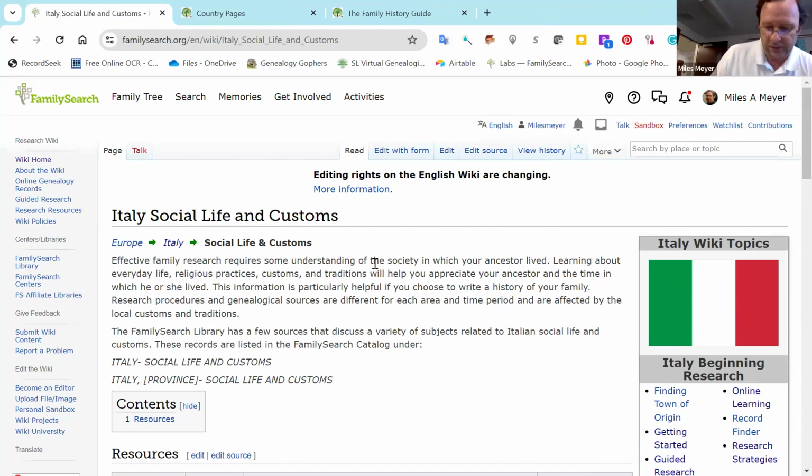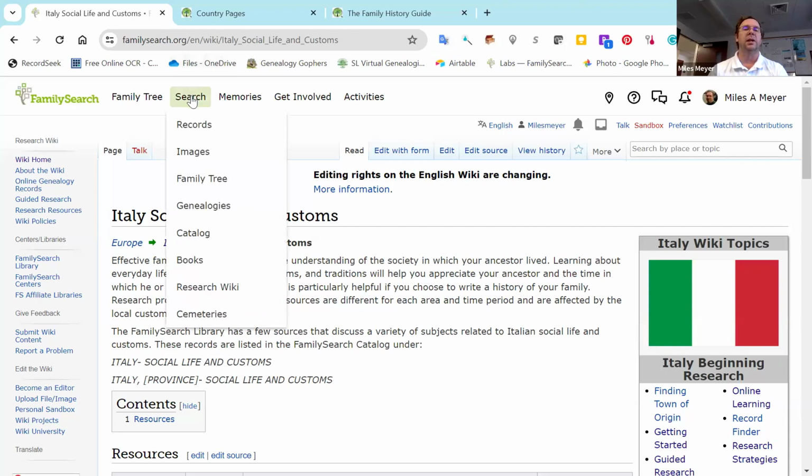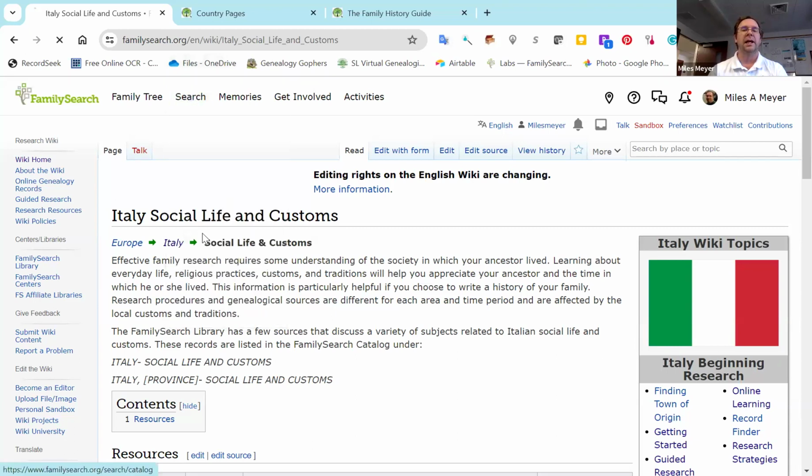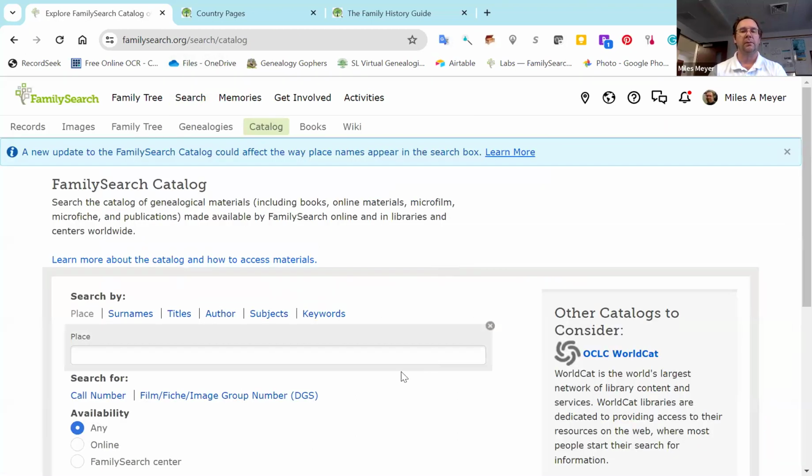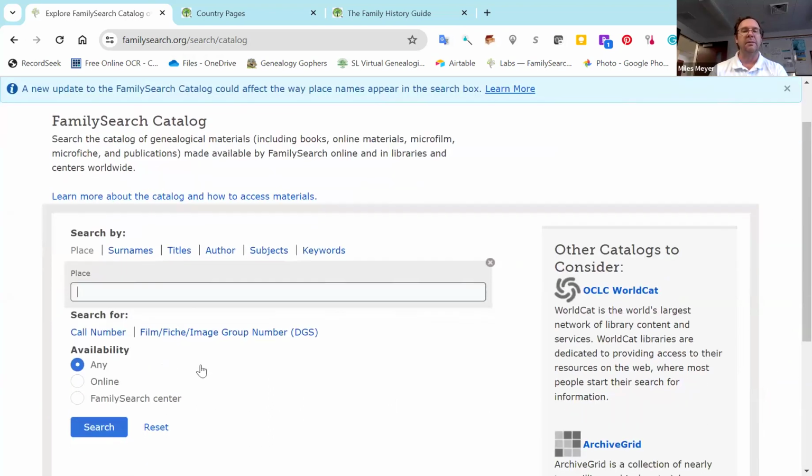Okay, so that's a quick little run through on the wiki. Want to also run through and do the catalog. So again, we go to search catalog. And with the catalog, you can type in the place name.